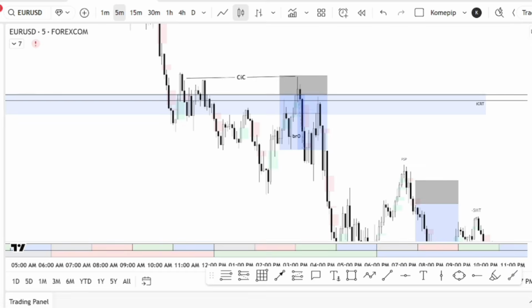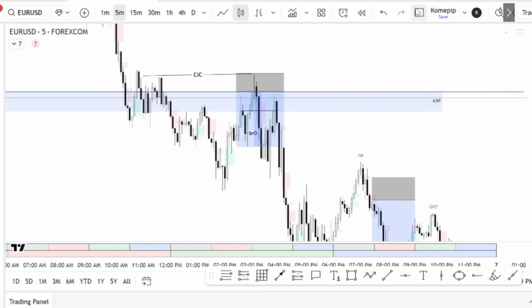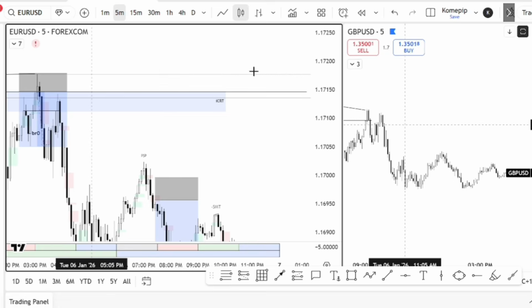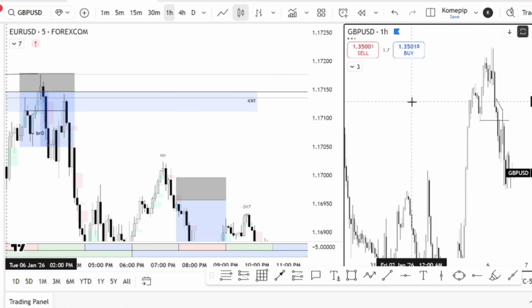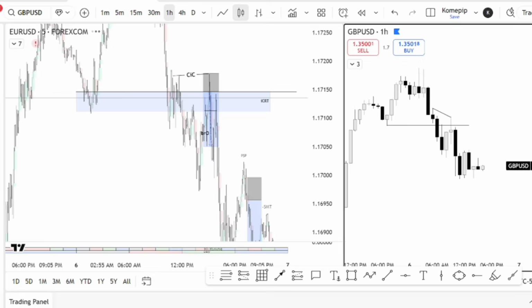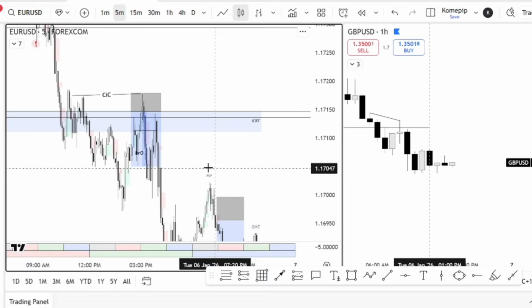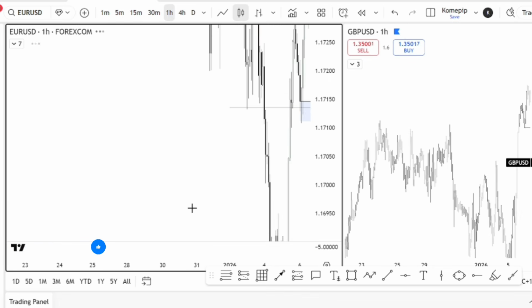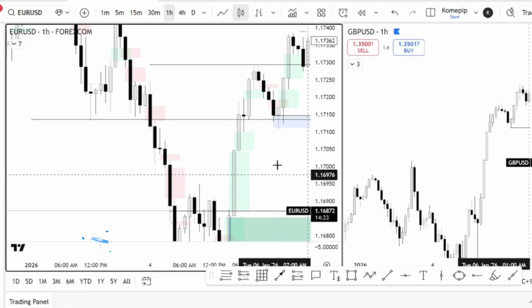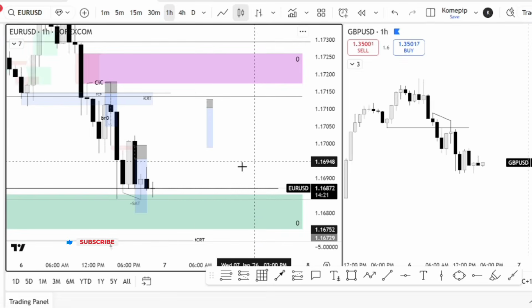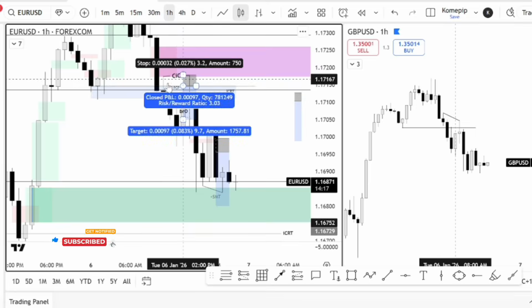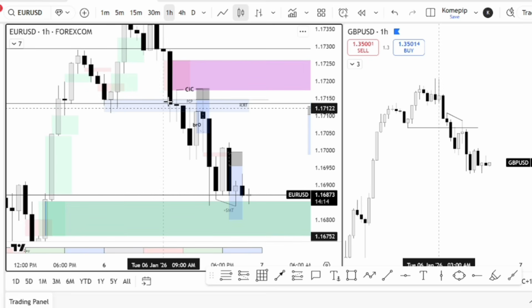was to put it in line or check the correlating pair. And of course, when I checked the correlating pair, I found out that GBP/USD tends to be the stronger pair here. Now, as you can see, let me show you very quickly. Now for the 1 hour chart, what exactly can we see? On the 1 hour chart, we can see that there was, I think it was around here, right? Yep, it was around here.